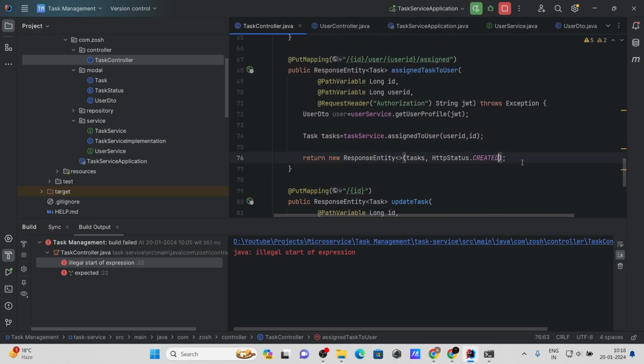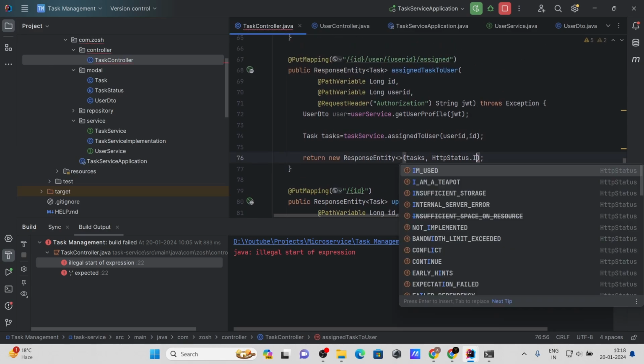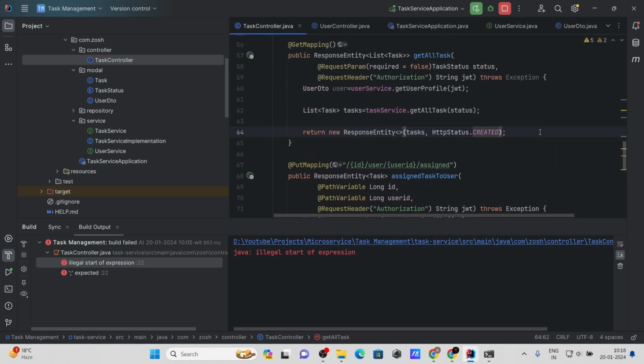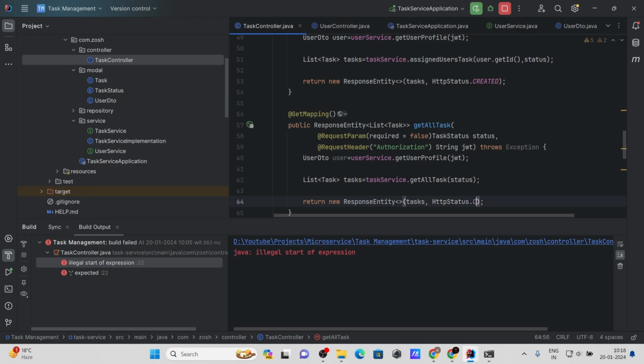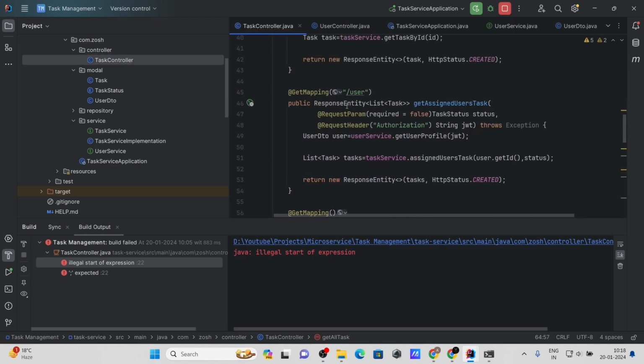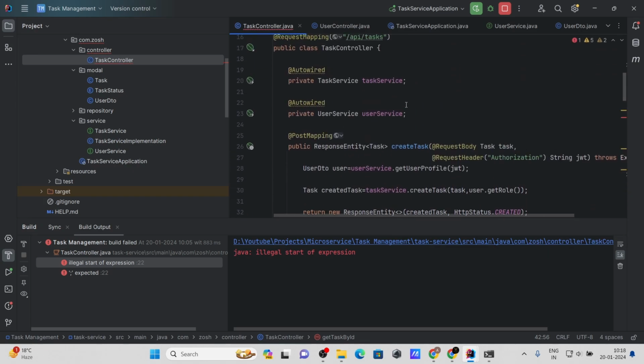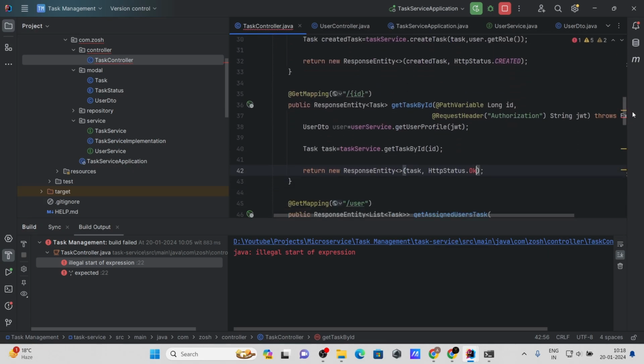Also here we should use okay instead of created. Here also let's use okay. Get mapping, here also let's use okay. Here also let's use okay, and yeah, let it be now.